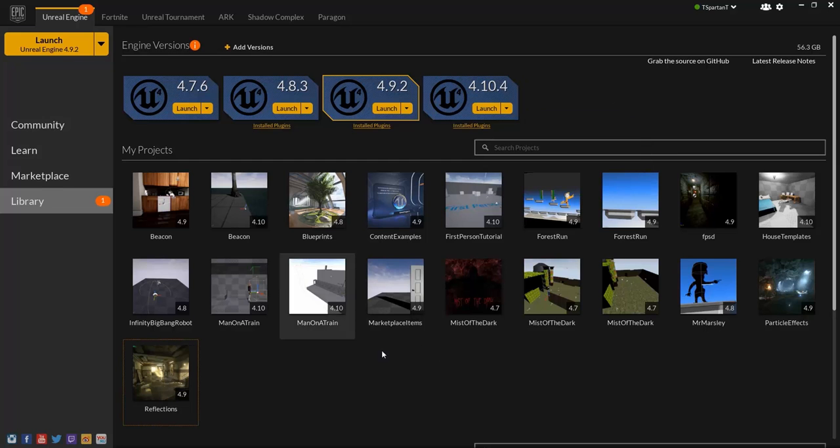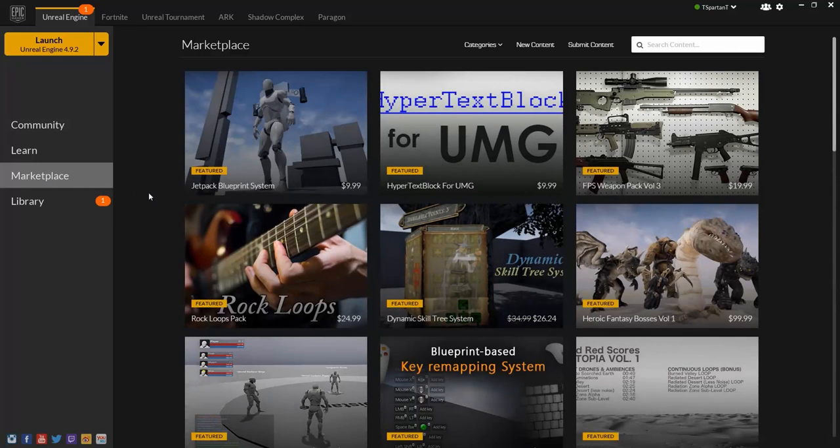While we're waiting for this to download, we're going to get some free marketplace assets to help us add some extras to our game. Now, while it may be tempting to purchase some of these blueprint packs, you should generally stay away from those if you plan on learning how to develop a game. Many of them add new things to your game, but you won't actually learn how to do any of it yourself, which is important if you want to add on to your game. Many of them also aren't compatible with each other and will cause problems in development.